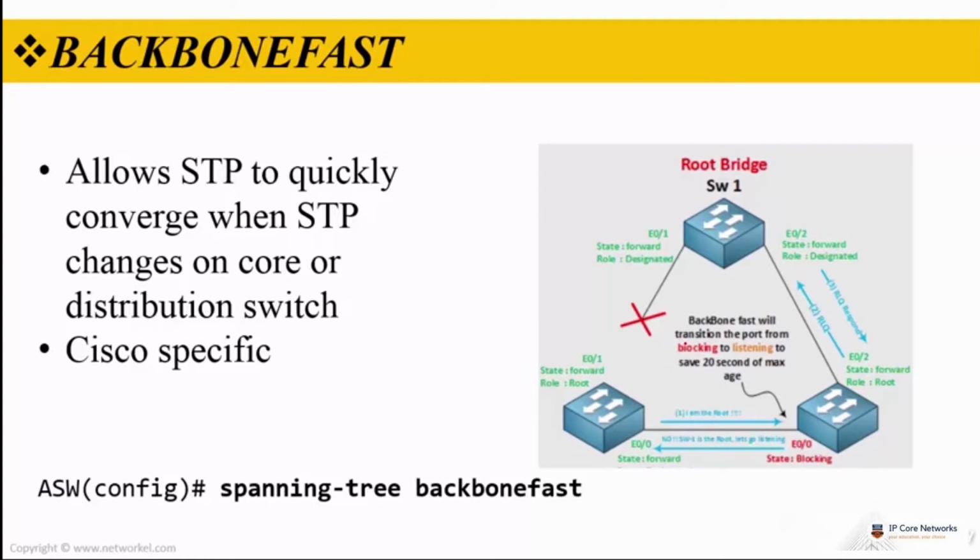The receiving switch can then send out an RLQ, which means root link query, to see if it still has the root itself. If it gets a response to this, it can inform the offending switch, and the transition will occur faster than the listening plus learning times, which is 30 seconds by default.